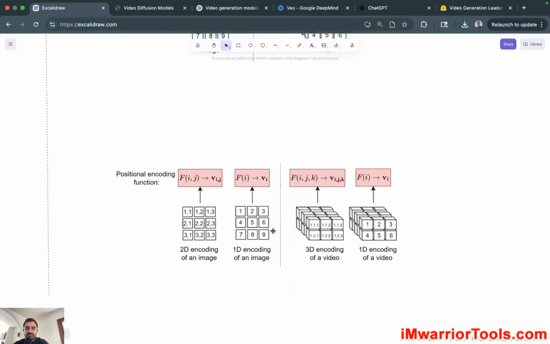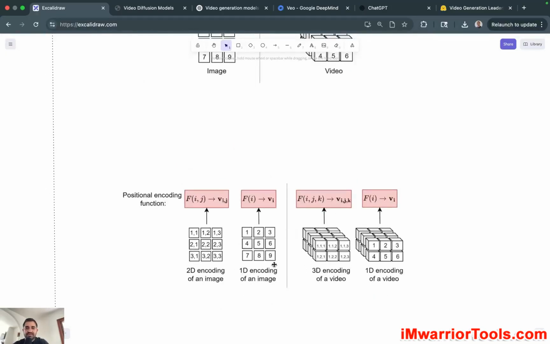There are different ways that we can design our positional encoding. So what we saw was 1D, meaning that we have a function that can convert any number into a vector. But we also mentioned that for images, we can have a 2D design for positions. So 1,1, 1,2, 1,3. And then the main difference is that now we need a function that can map 2 dimensions into a vector. Everything else is the same. We just need to design the right function to go from 1D or 2D positions to a vector.